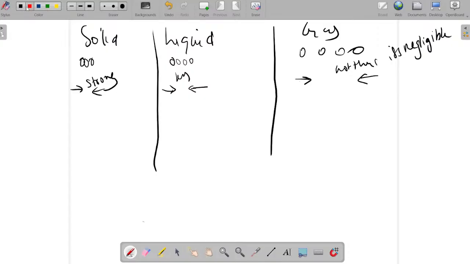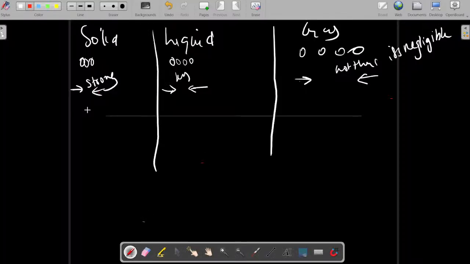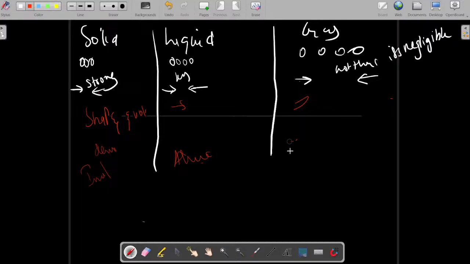Okay, so the force of attraction is strong in solids. They have definite shape and volume. Here they do not have. Then density: here it is incompressible, and here it is almost compressible. Only 4 marks questions come from this. If you get 5 marks, write accordingly.